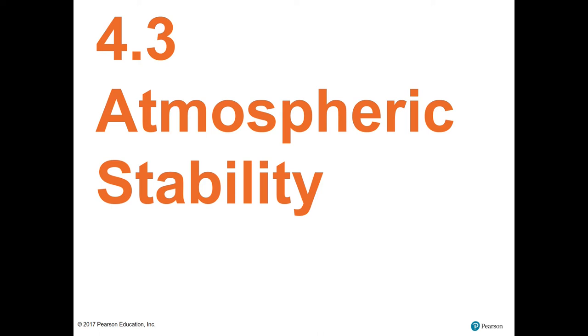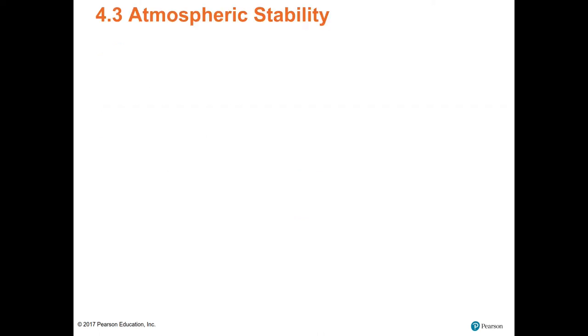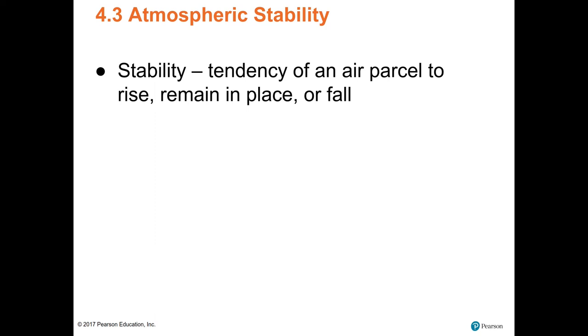That's it for humidity. Let's talk about atmospheric stability. So stability is the tendency of an air parcel. And when I say air parcel, what I mean is a cloud-sized bubble of air. So really, this is a good example of what I was talking about with systems. When you're looking in the atmosphere, when you look in the sky, there aren't dividing boundaries between things. A cloud isn't separate from the rest of the sky.